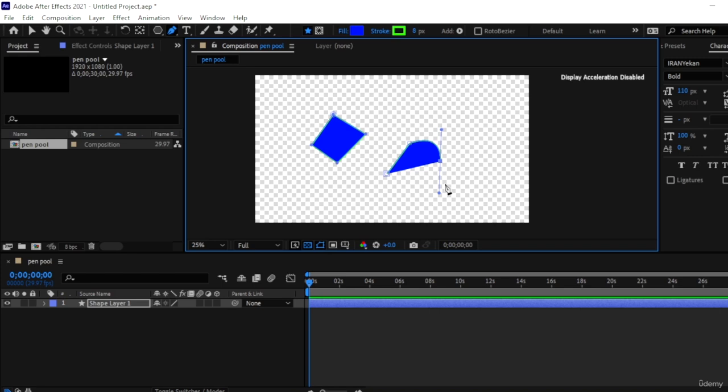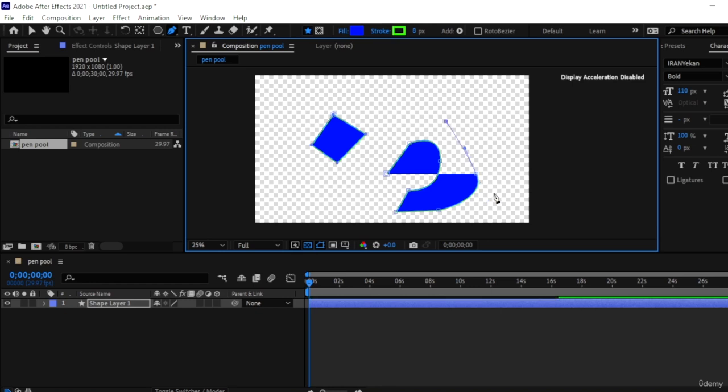Now notice these two handles. These indicate the curves. This one's for this side, and we have another one here, which means that the next point is also going to be curved. You can see that on this point, we do not have the two handles. This indicates that my next selection is going to be sharp. So if I make one here, you can see we have a sharp edge. Another one, we have a sharp edge. But if I make the next one, click and hold it, go to either side, I have curved it from the points that I chose. Then again, we have a handle here, which means the next point is also going to be curved.